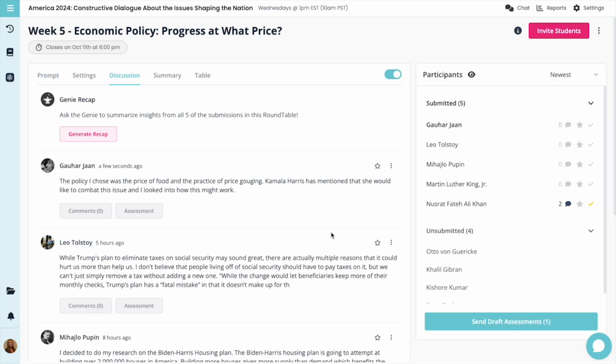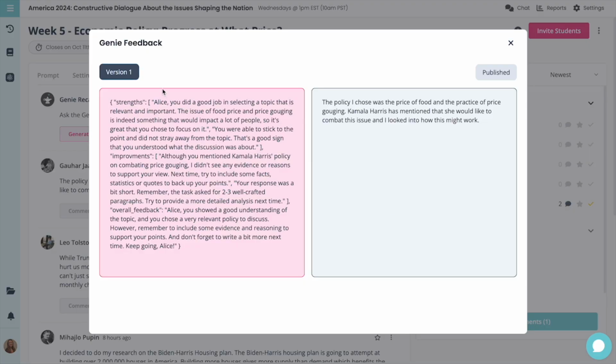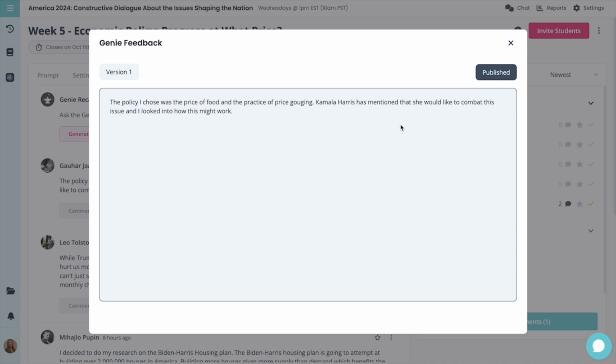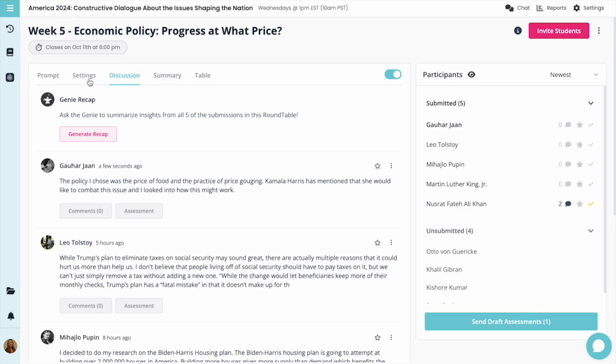Now, once the students submit and they use the Parlay Genie, the teacher will always be able to see whether or not that student used the Parlay Genie, what the feedback from the Genie was, what the initial post was, and how the student might have made some changes to their response after receiving that feedback. Again, the teacher can shut off this feature, but overall, it's a really good way for students to get some initial feedback after they do the work of thinking through it on their own, and they get a little bit of that intervention right away before they submit and engage with the ideas of other people in the class.